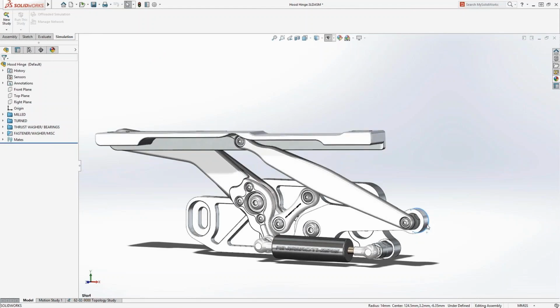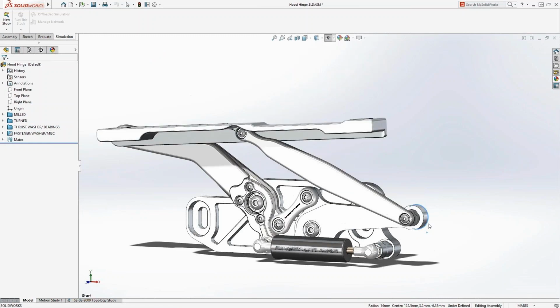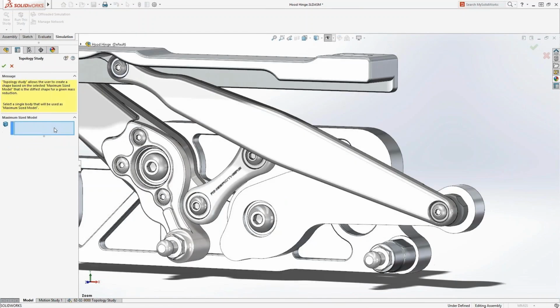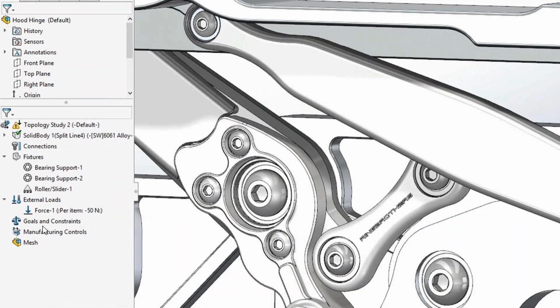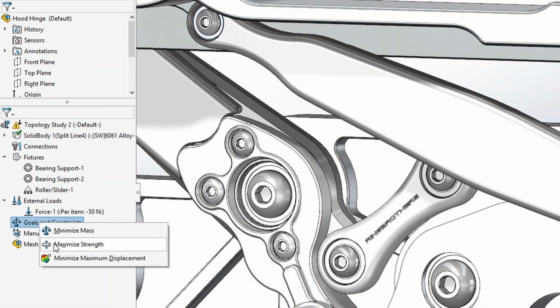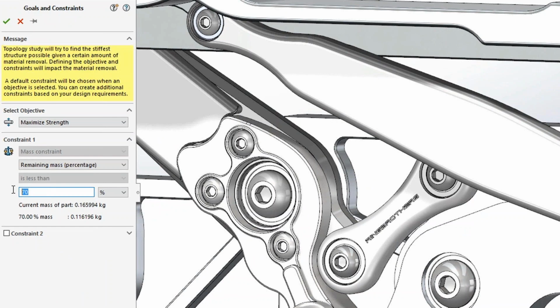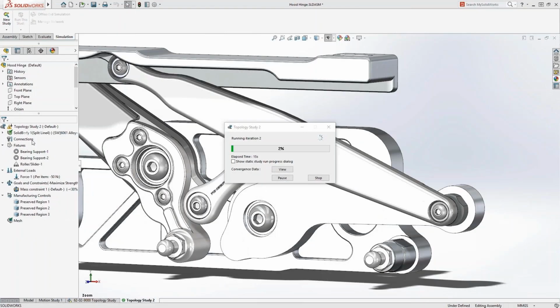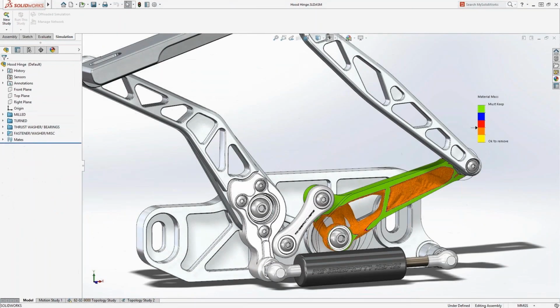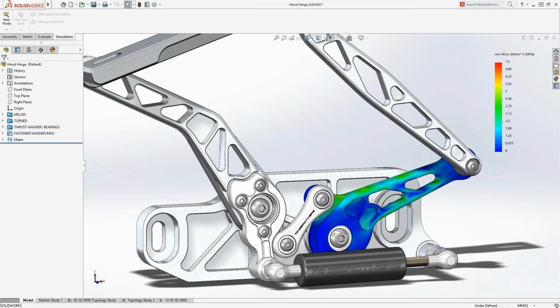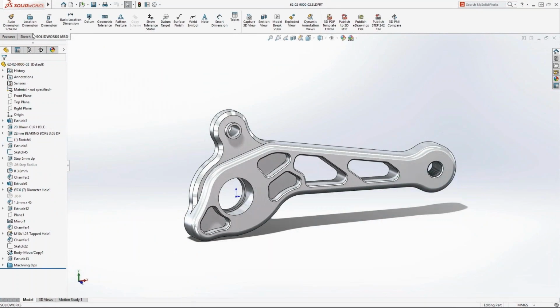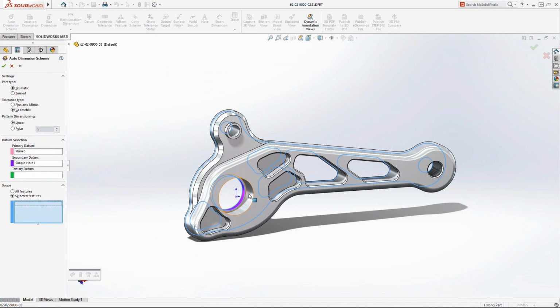So here I start with this assembly. I've got this part, this link that hasn't been detailed very much. So I'm going to use SolidWorks topology optimization. I'm going to give constraints, and I'm going to tell it how it's going to be manufactured. What that's going to do is go through the model and tell me what it feels the shape of the model should be. And that's mesh geometry that I can then take and turn into solid geometry in SolidWorks.